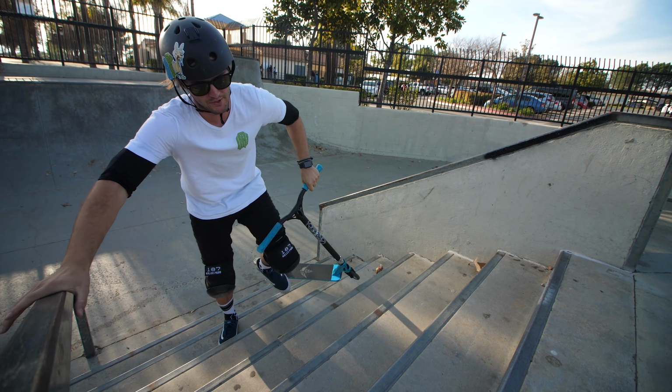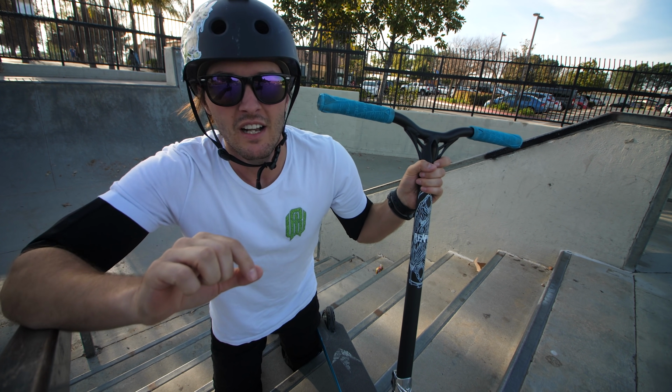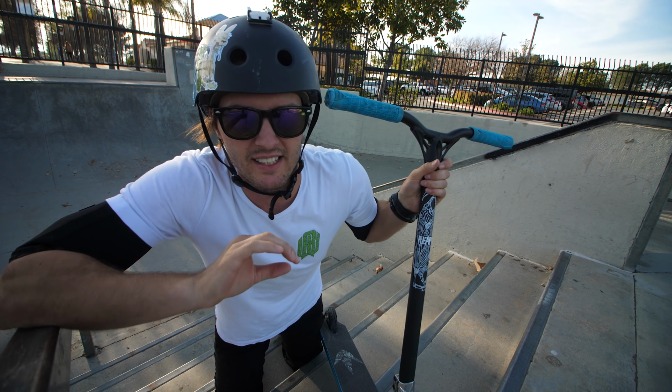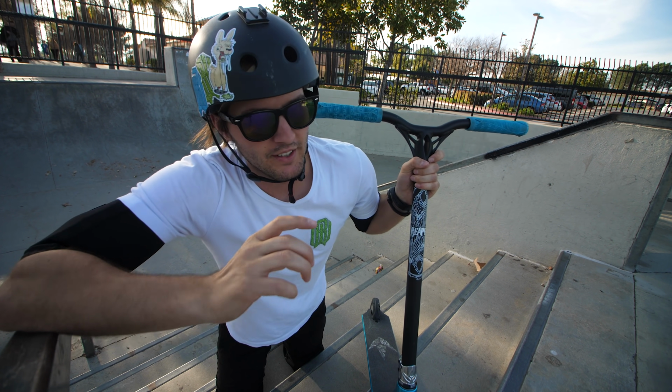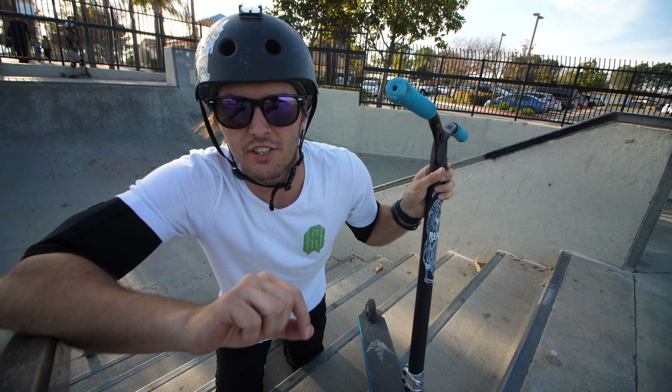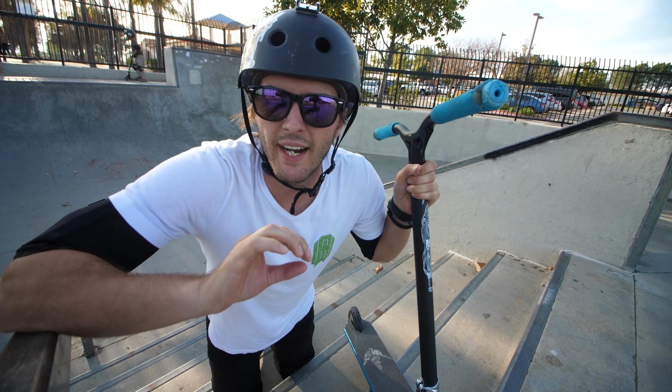Another thing that will help you take your scootering career further faster is keeping your scooter tight, taking care of your scooter, making sure everything is working correctly. If you go to the skate park with a janky scooter, it's gonna ride like a janky scooter.